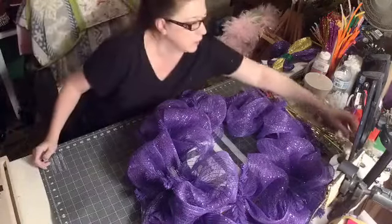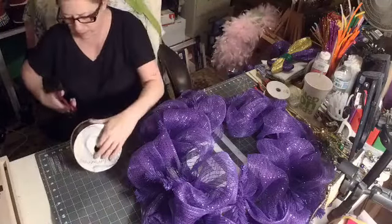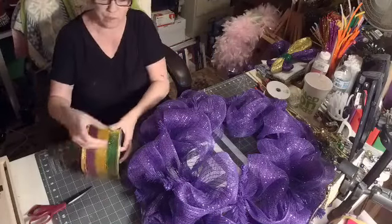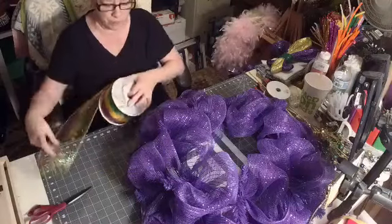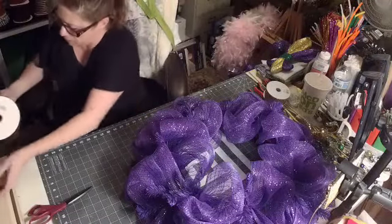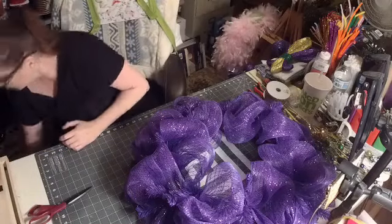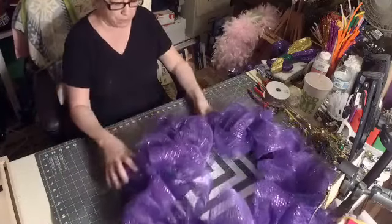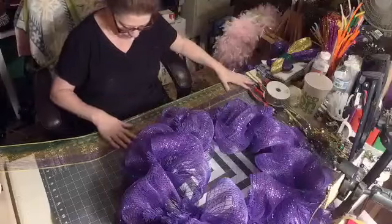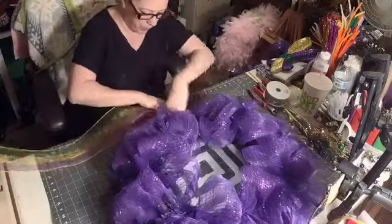where is my... There it is. Okay, so I'm going to start with the 4-inch deco mesh ribbon. They consider this ribbon. Okay, so basically it's just orange deco mesh ribbon. I'm going to take this off, and I'm going to need this to be on here. And I'm going to take this off so it doesn't catch. Okay, so how I'm going to do this is I am going to pull this out. I'm going to do a long tail on this, probably about 25 inches. Okay, I'm going to put this in my tie.